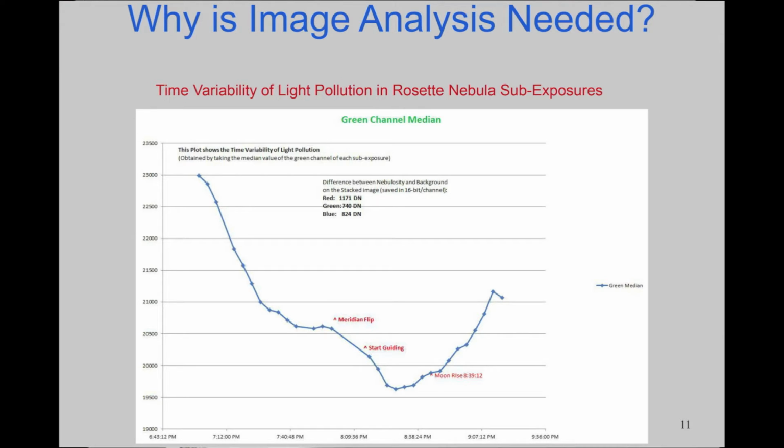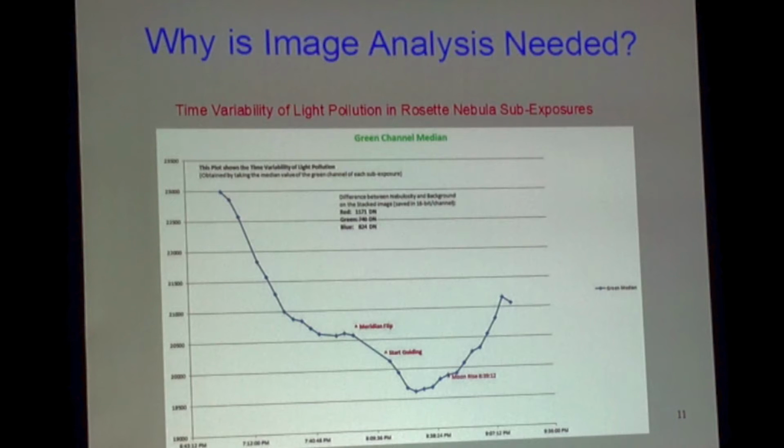And you know what the median is? 50% is above, 50% is below. That's what it means. Okay? So, I started my sub-exposures here. There's 1, 2, 3, 4, 5, and so on. Notice I go from 28,000, 25,000, what is it? Yeah, 28,000 to 22,500. It's dropping fast, and this is over a period of 20 minutes.